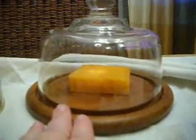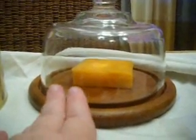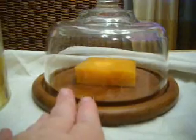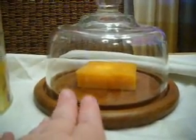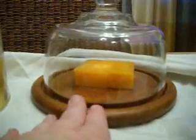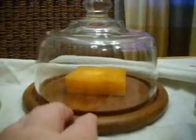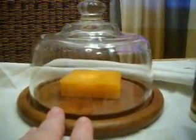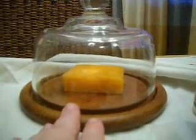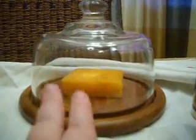Refrigerating cheese is a fairly new thing. Back in the 20s and 30s, and even before, when you would go to the general store to purchase your supplies, your cheese and crackers, the cheese would be sitting on a barrel top very often, a big wheel of cheese, and the butcher or storekeeper would just cut off the piece that you want and wrap it up in brown paper, and that's how you'd bring it home. Then it would sit under a glass like this or be left in that paper on the counter, and that's how people ate their cheese.